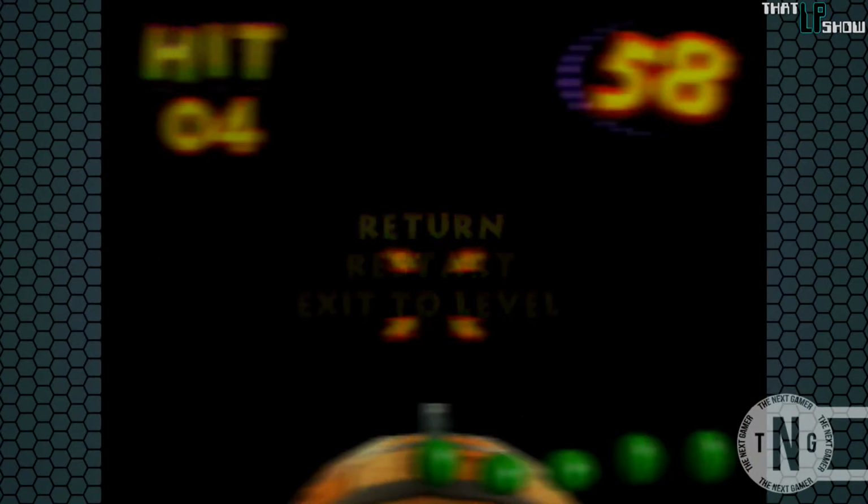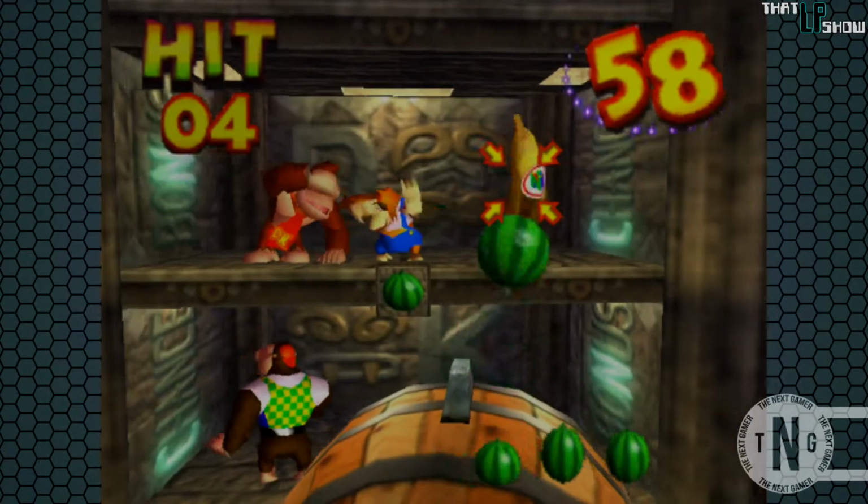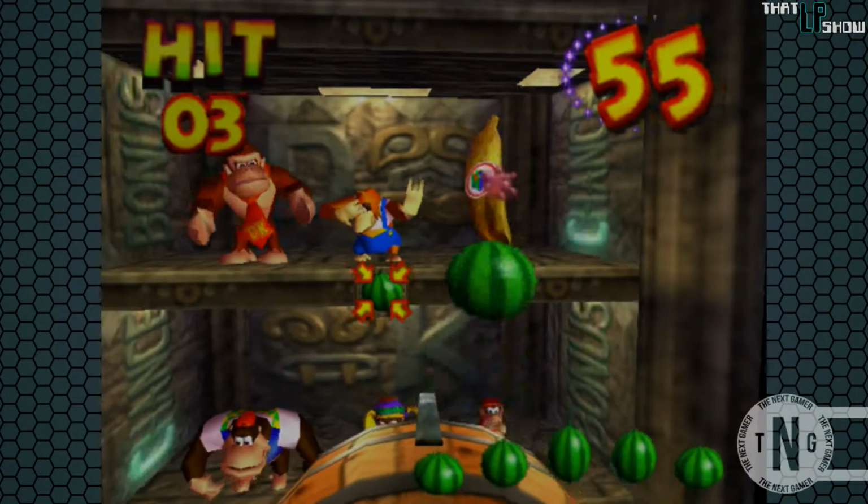Last time, we entered Crystal Caves and dealt with a giant Kasha raining stalactites down from the ceiling, so our search for golden bananas should go a whole lot smoother.